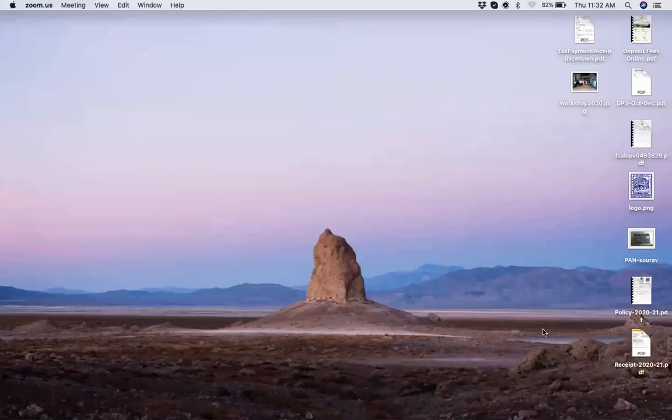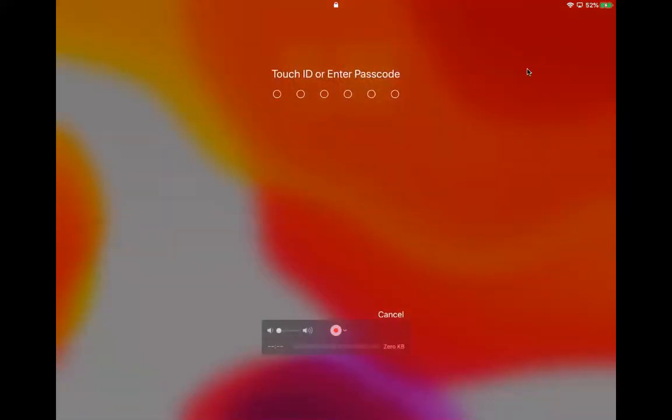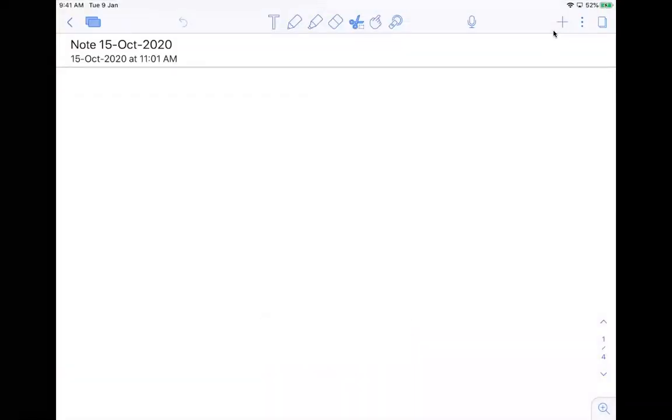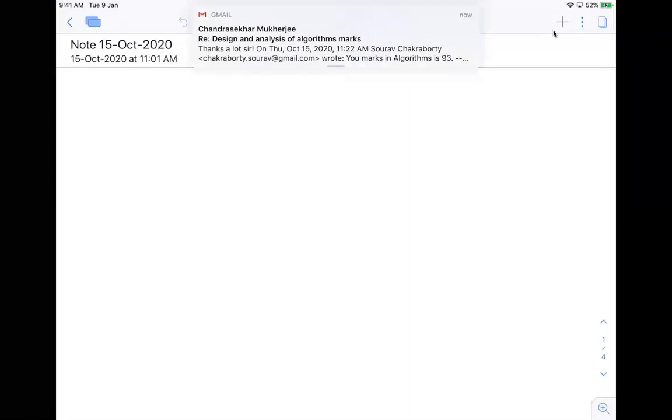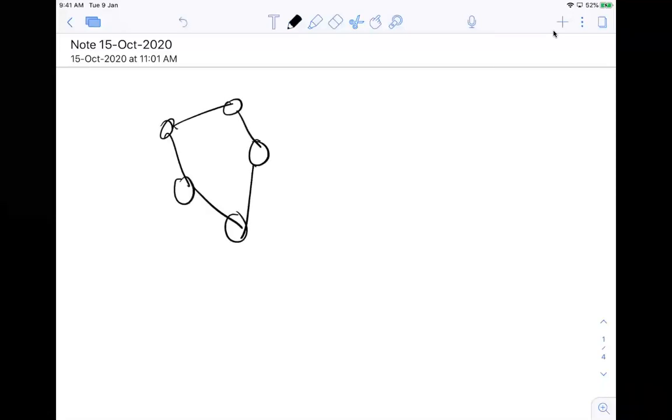If you have an edge uv, maybe I can share my screen. You have a graph, you start from some vertex and then look for its neighbors.